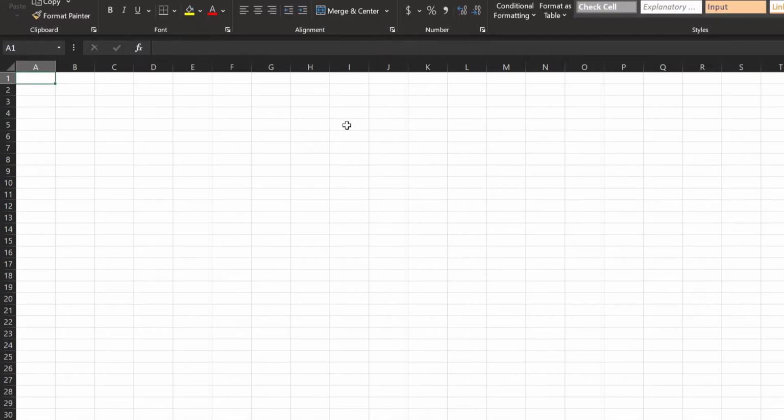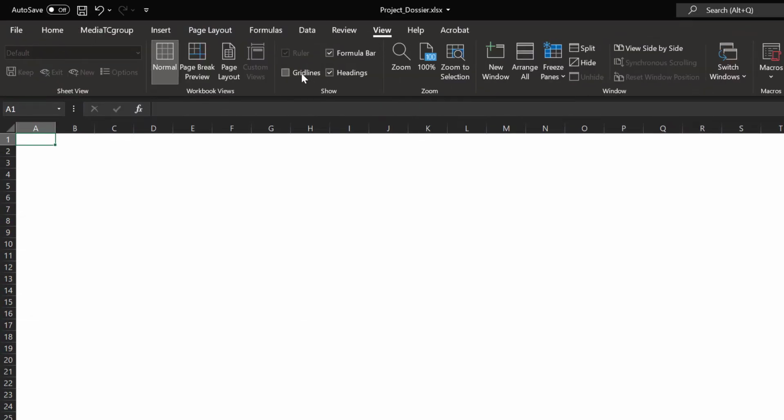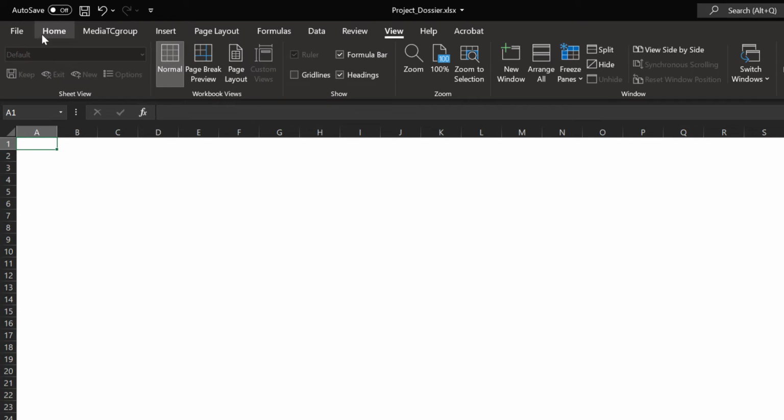So let's jump into the risk management topic. Risk register. I'm going to remove the grid lines. This is really more of a personal preference. Before we go ahead and create the headers, the labels that I'm going to be creating are based on best practices and the most used headers I've grown accustomed to when logging risk items.